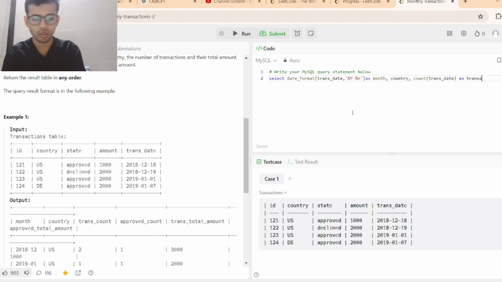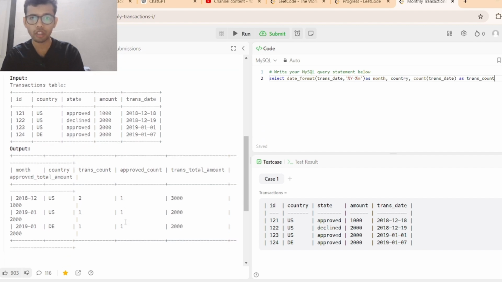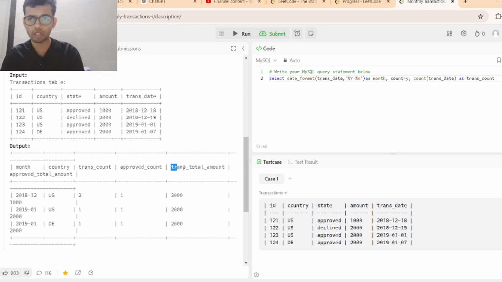This is trans count. Now we need the approved count, and the transaction total amount also. And the approved total amount also we need.